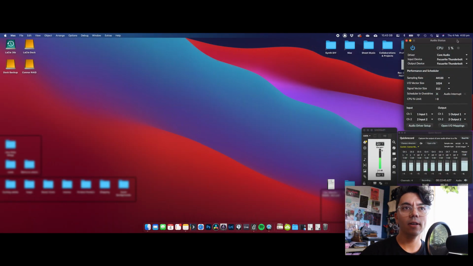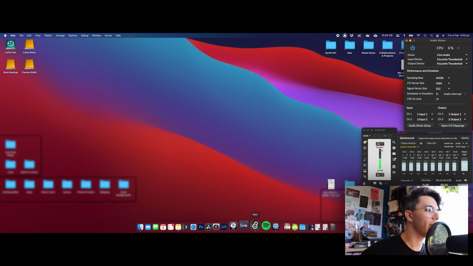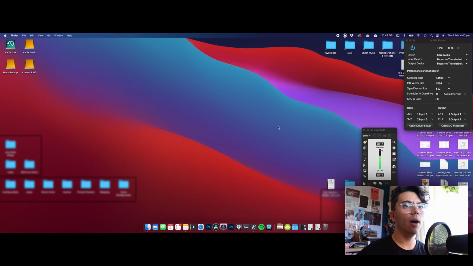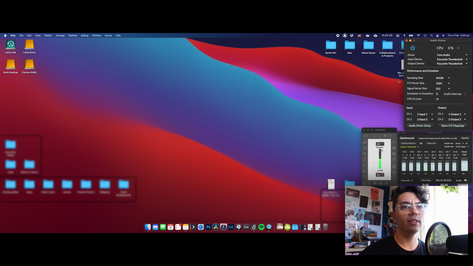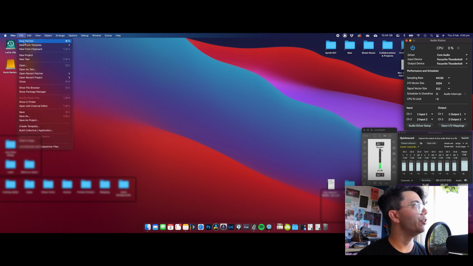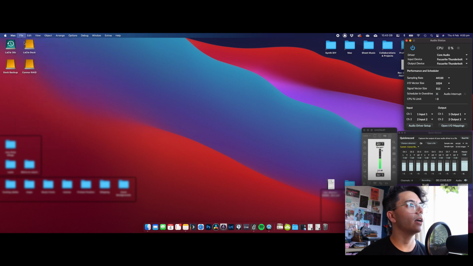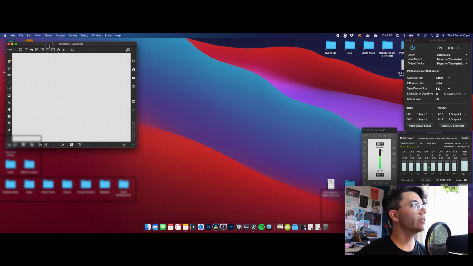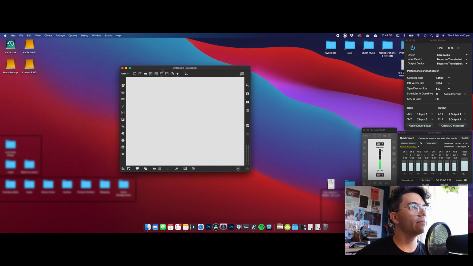Okay, we're in Max. We've opened Max on our computer. This is the icon for Max down here. And just ignore all the stuff on the side. That's just so I can record this video. Okay, so we're gonna go ahead and go to File and open a new patcher. We call it a patch in Max instead of a file. Anyway, and this is what comes up. It's a big blank slate.